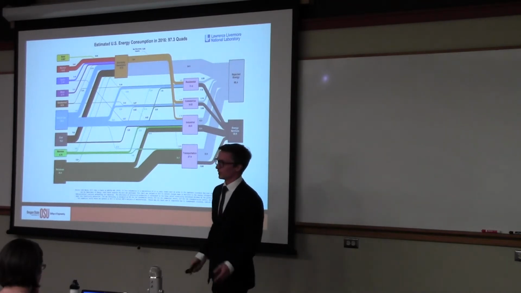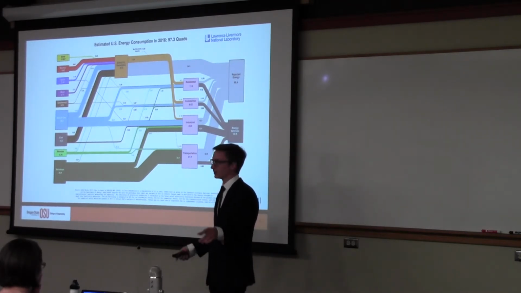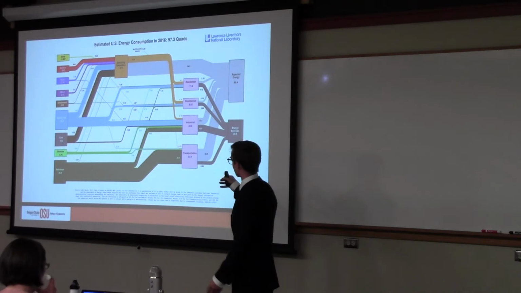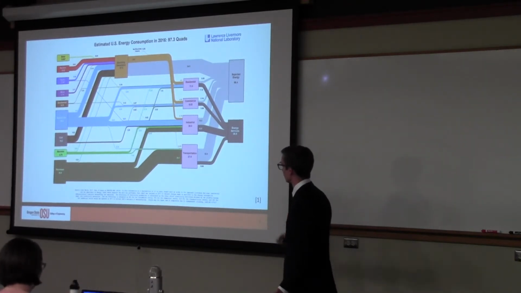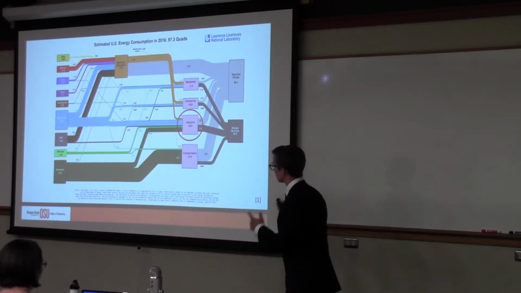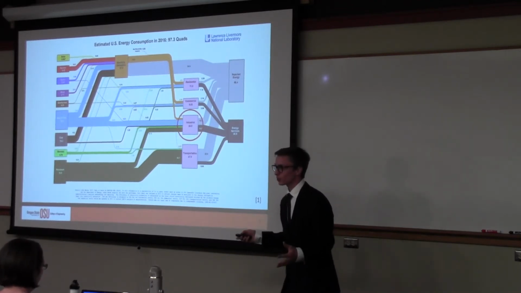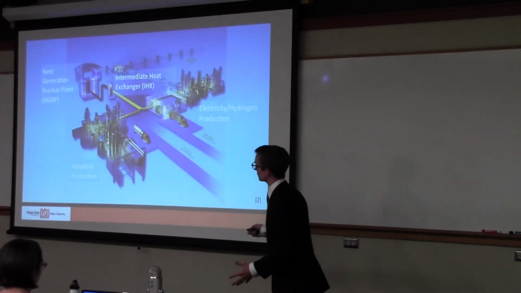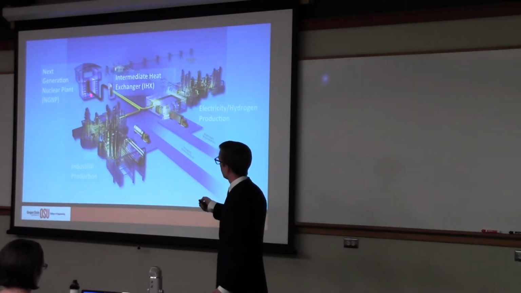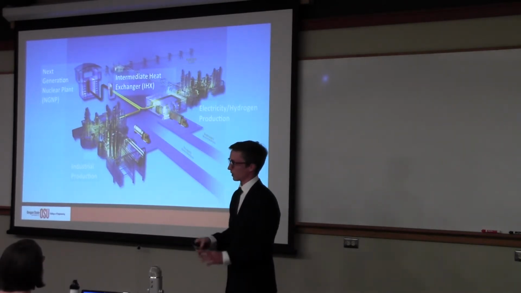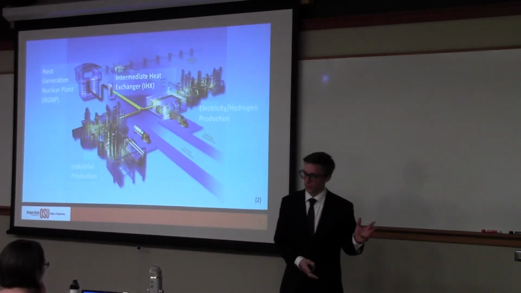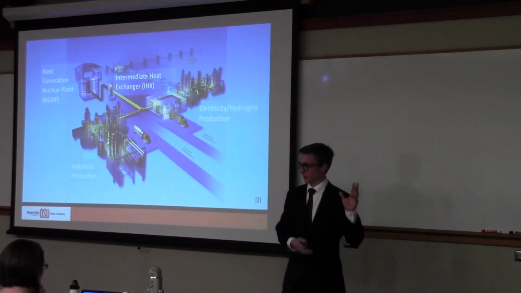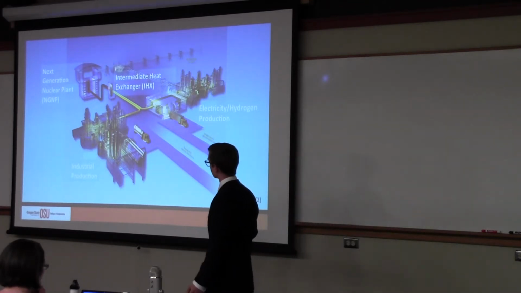Well, not residential, not in your backyard, right? Not downtown, not in the commercial sector, not in a car or a train, but industrial. That's where we can use next generation nuclear power, and this is how we're going to use it. That's the next generation nuclear plant, and it's a hot core. It's hotter than ever before. It's 800 or 900 degrees Celsius as compared to 300, 400 degrees Celsius, the current reactors that are now being phased out. That's how hot they are.